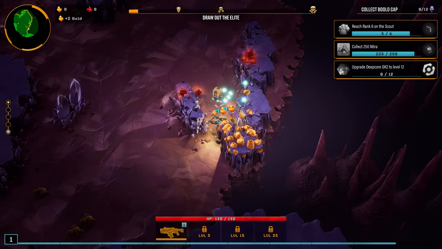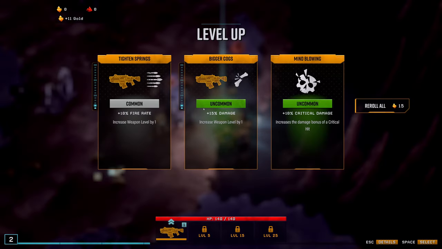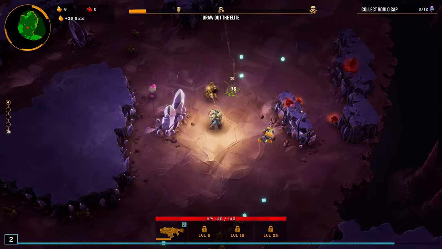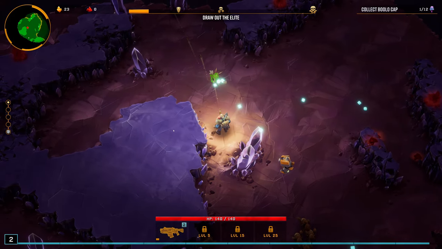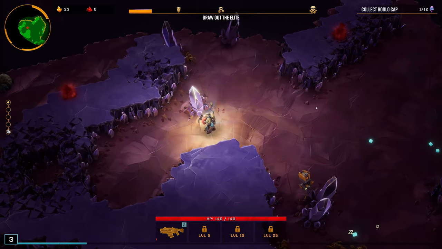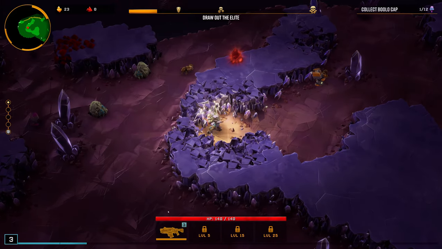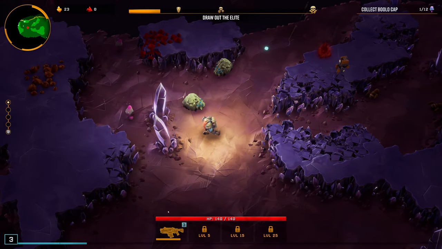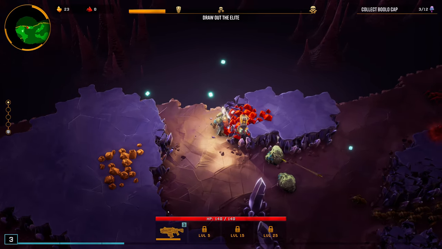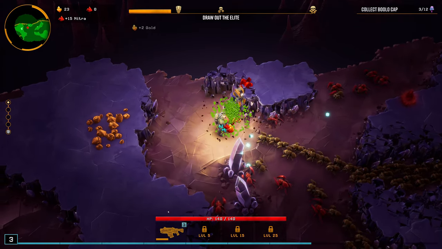Let's collect the fire rate. I was looking for. Nice. Damage. I'm gonna upgrade my shotgun, but basically assault rifle. Anything other than that, we will do it later. Loot bug hot.